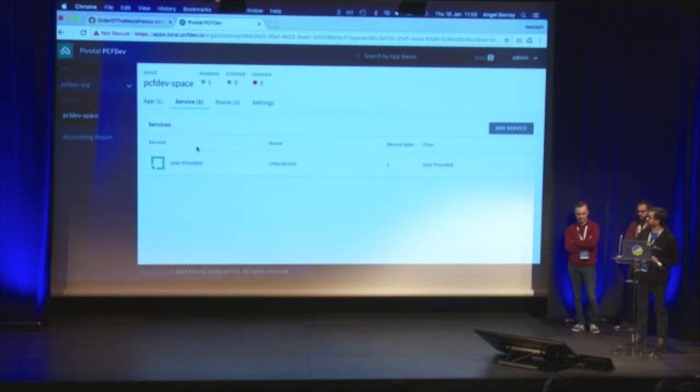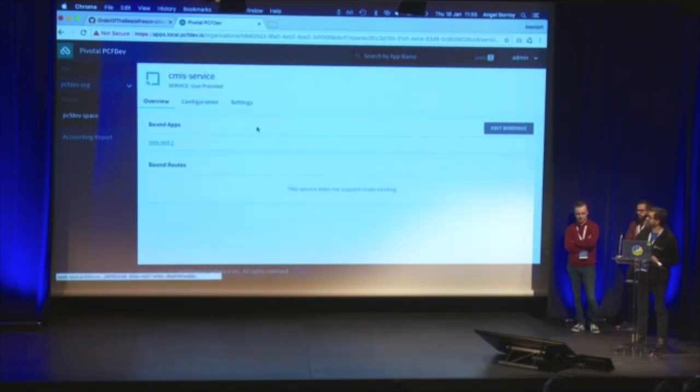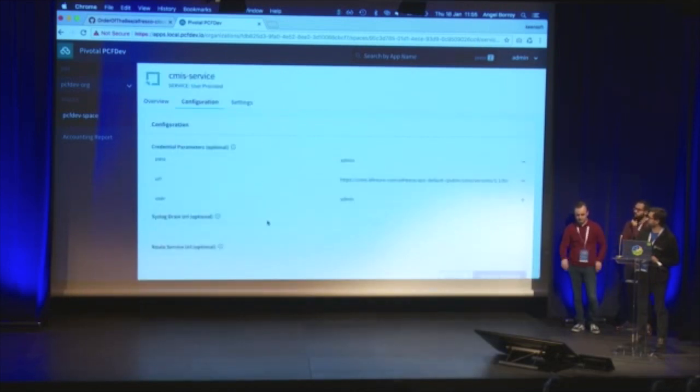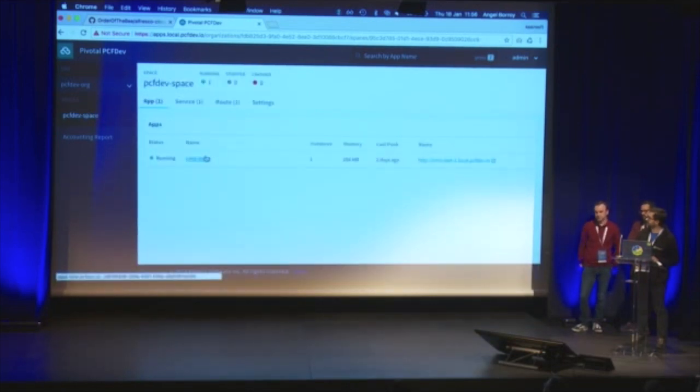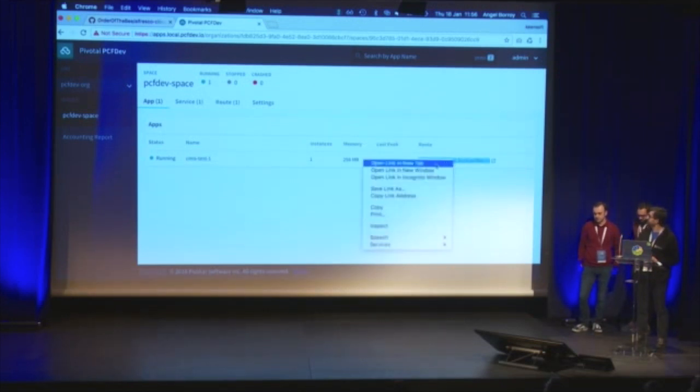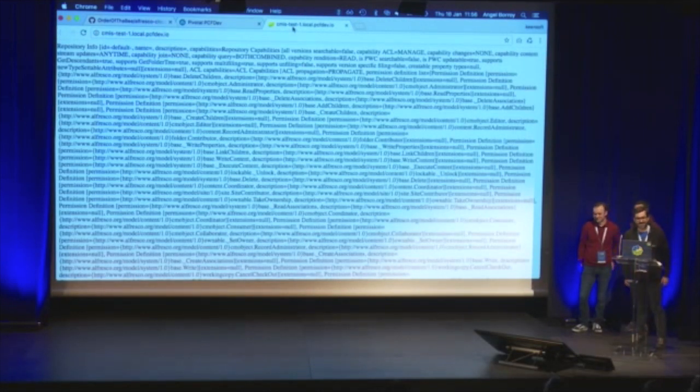We have a CMIS service with the configuration, in this case the public CMIS configuration for Alfresco, and we have a binding for our application. Our application is bound with that service. So we can do things as cool as gathering the repository information.